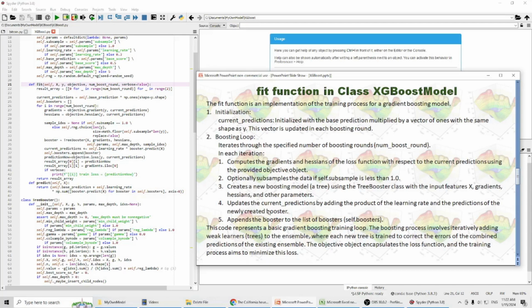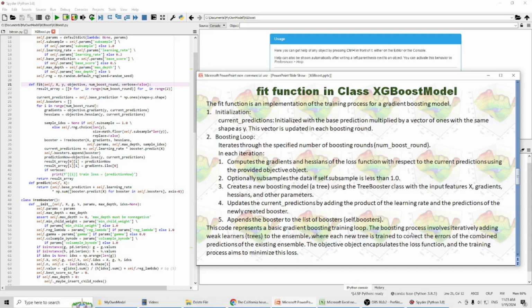And it updates the current prediction by adding the product of learning rates and predictions of the newly created booster. You can see it updated here, and then it appends the booster to the list of boosters here. This code represents a basic gradient boosting training loop.